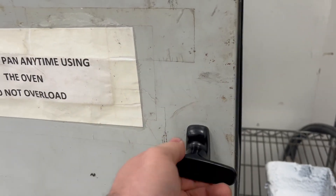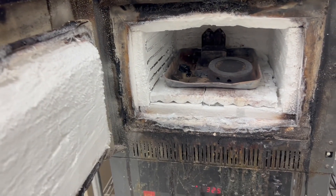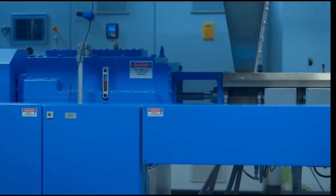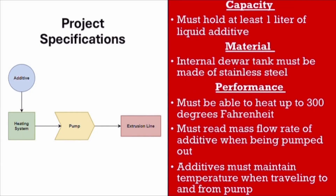However, some additives need to be heated up in a furnace to a specified temperature, which is a long process that requires frequent attention. This current procedure is inefficient, which is why the PCE Heat Senior Design Team was tasked with designing a system to heat and monitor the temperature of the additives.